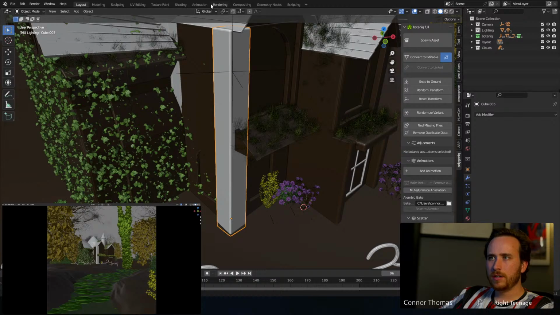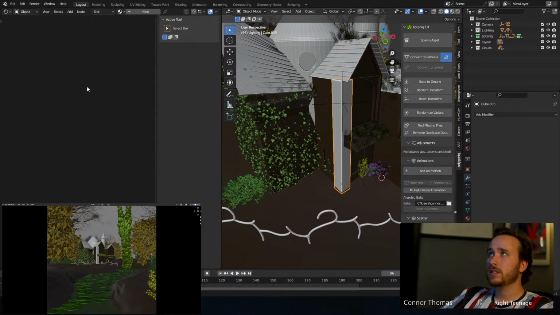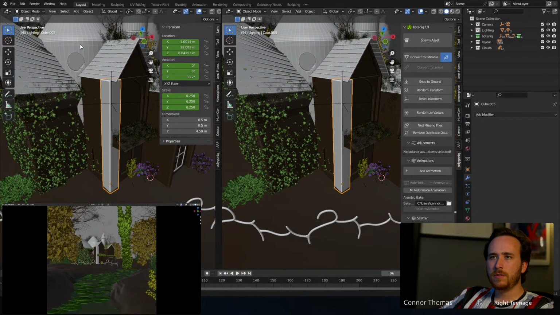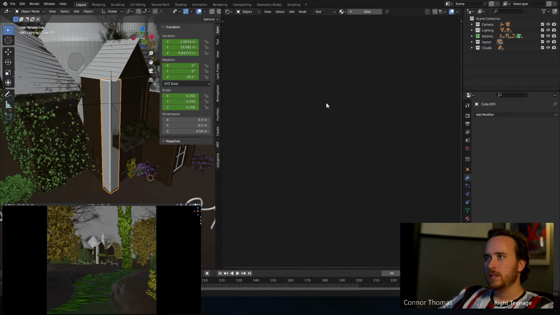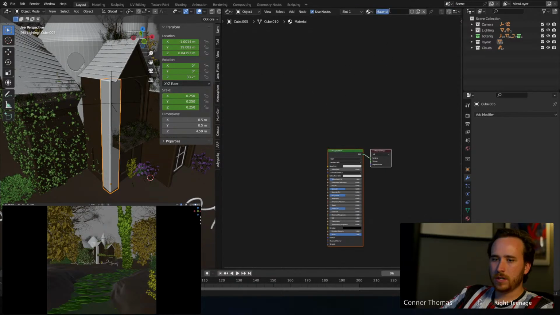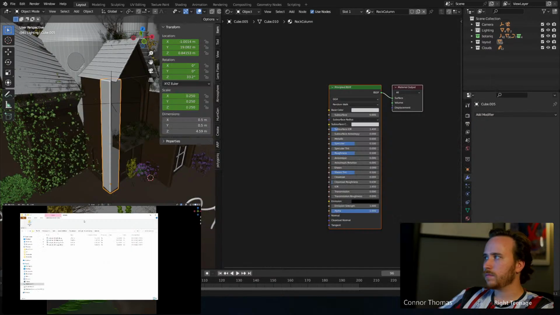Let's see, let's open up, I can do this way. I'm gonna do vertical split, do a shader editor over here. Actually, I almost want this to be the 3D viewport, just so you guys can see it a little bit easier, and then this will be the shader editor. Let's do that, and then we'll hit new, and then we're gonna have rock column be our name. And find our textures. Can I drag and drop all these? I don't think so. Might have to do one at a time. Our diffuse.